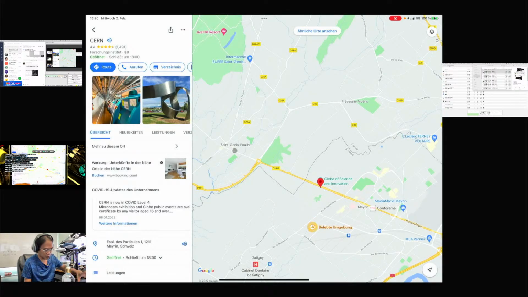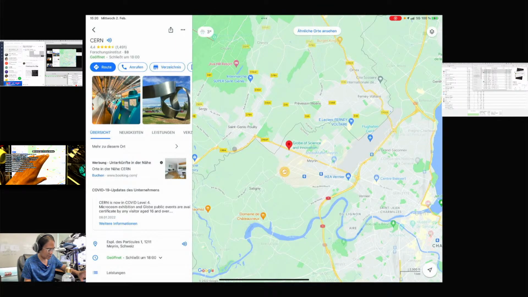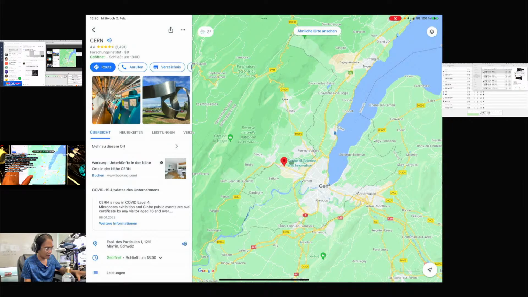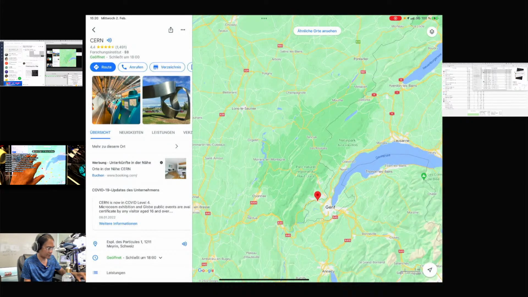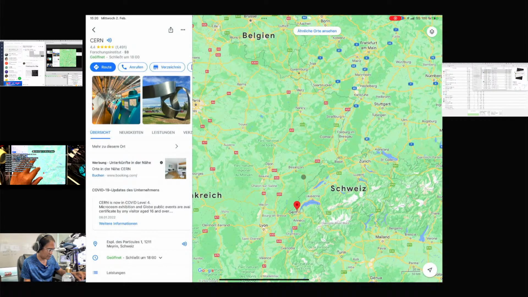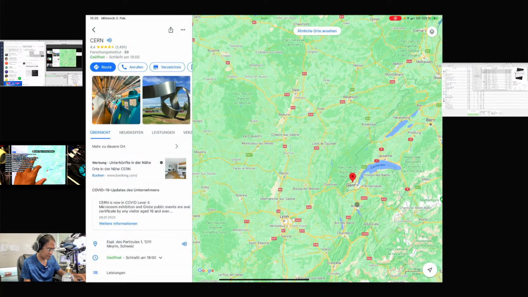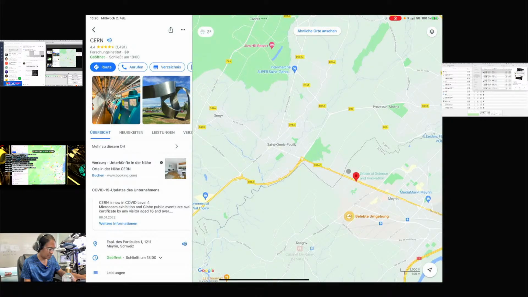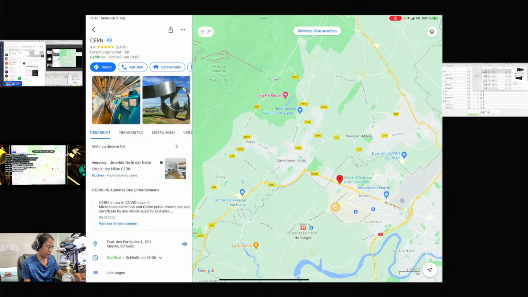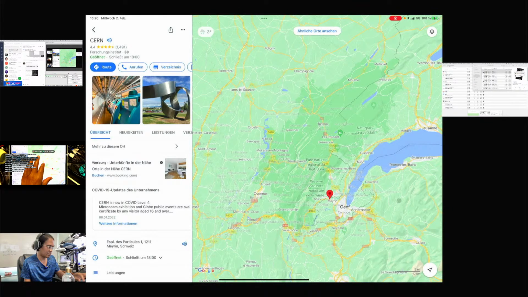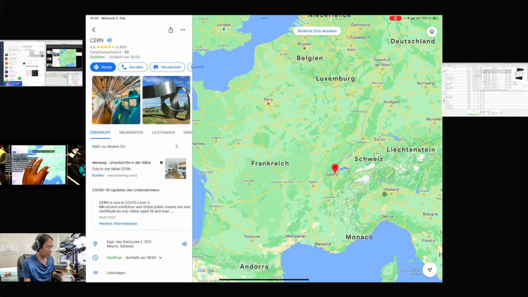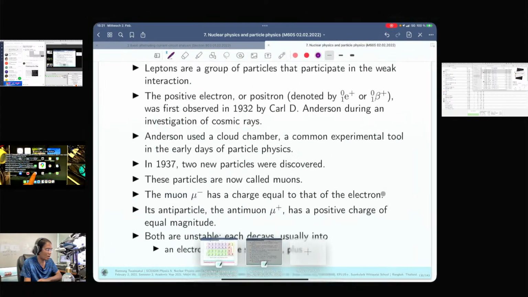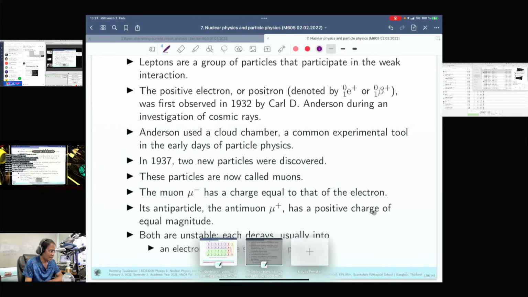If you zoom out you will see that if you want to live around here, learn French, because it is a French-speaking area. You can see the black line here, which is the border: this is the France side and this is the Switzerland side. It is located very close to the border between France and Switzerland. This is the location of CERN, the biggest place where people do research in nuclear and particle physics.